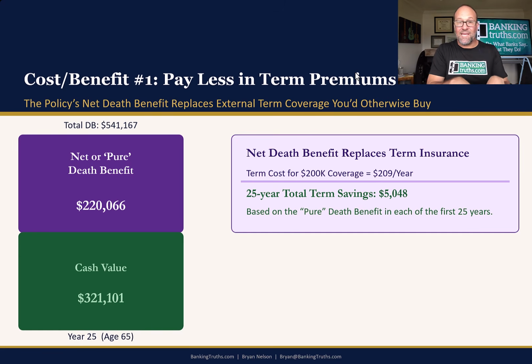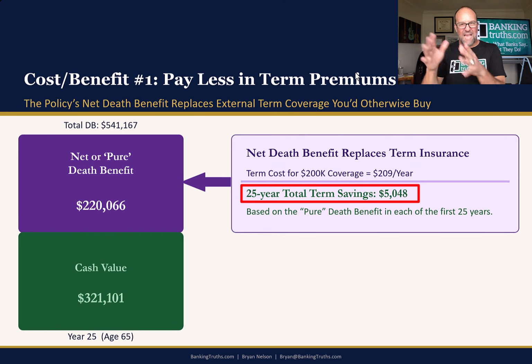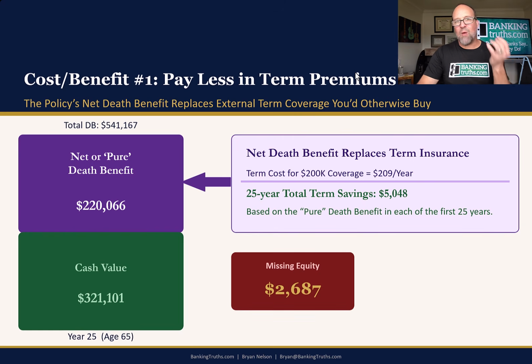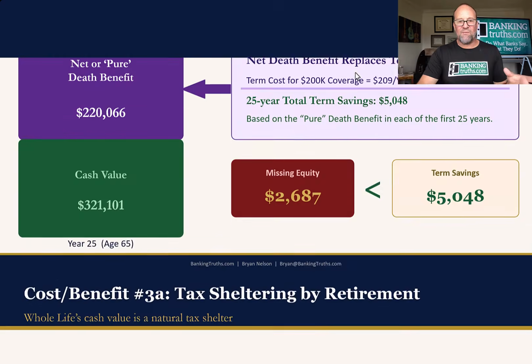And when he was 40, it would cost him $209 a year to take out just a basic non-convertible term policy, assuming that's for a 20-year term policy. I'm going to give him 25 years. It would be more expensive, but I'm rounding down. And if we measure the net death benefit each and every year for the 25 years at that rate of 209 per 200,000, he's going to save about $5,000 of term premiums just by having this policy. And so again, you probably wouldn't prepay $2,600 over the first 2 years to save $5,000 over the next 25, but it is a benefit you get.